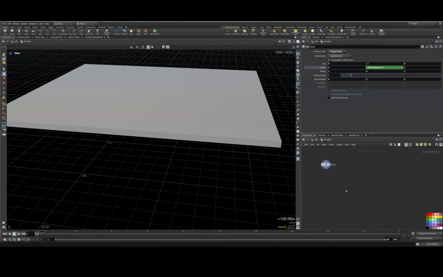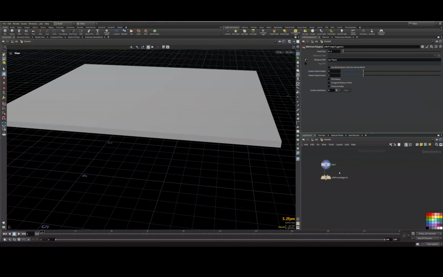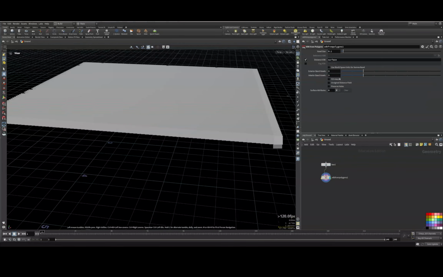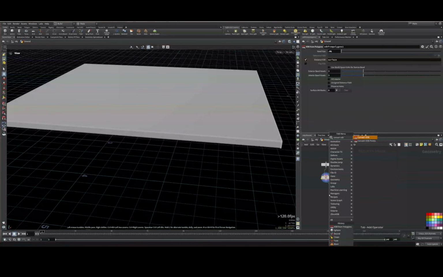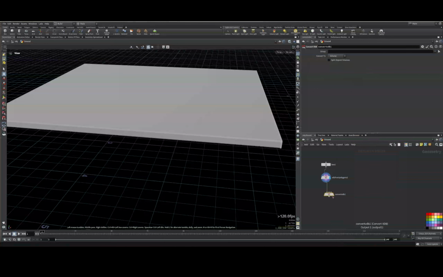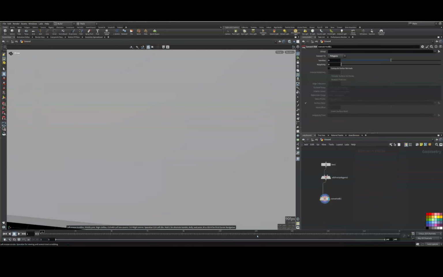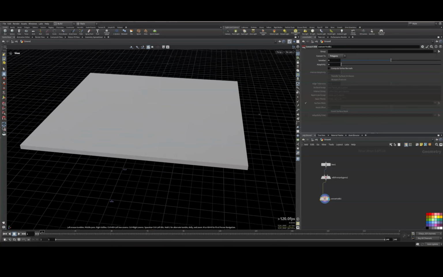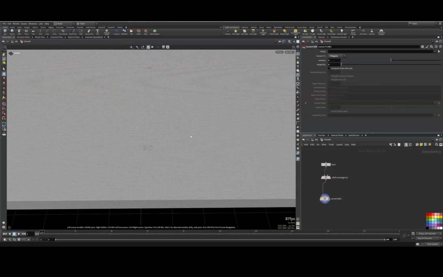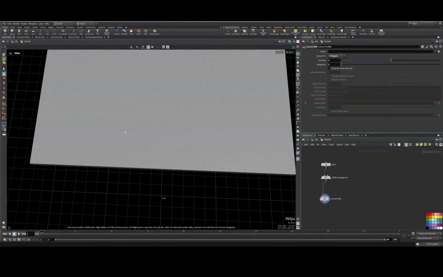So the way I'll do it, I'll do a VDB from polygons. And this is a hack that I use to increase resolution. So we'll say 0.01. And we'll convert it back to geometry. So convert VDB. Similar to what I showed you guys with the height fields earlier. I'll convert that to polygons. And you'll see I'm at 500,000 polygons here. So if I go up here to smooth, you'll see that we have a lot, which will allow me to do a lot of deformation with this.